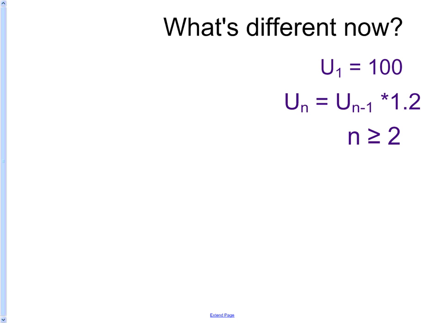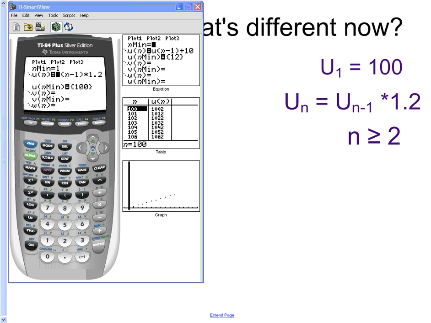This one is different than the other kind. What's different about it? Multiplying. If I multiply by something bigger than 1, will my number get bigger? Yes, it will. All right, so let's see what this one looks like. Put that one into your calculator. Okay, I got it in my calculator. It's got times 1.2 in the right spot, and I've got 100 as my starting place.